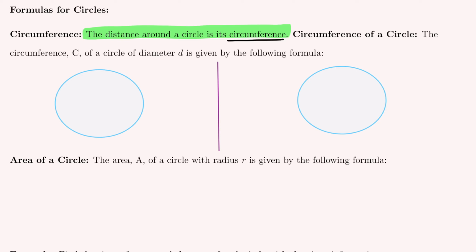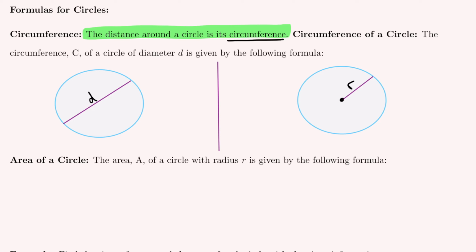Whenever we talk about the diameter of a circle, we mean the distance all the way across. So the diameter is the distance from one point on the circle directly across the circle. The radius is half that distance. So the radius is from the center of the circle out to the outside of the circle, not edge. So from the center of the circle to the outside of the circle is how we measure the radius, r.